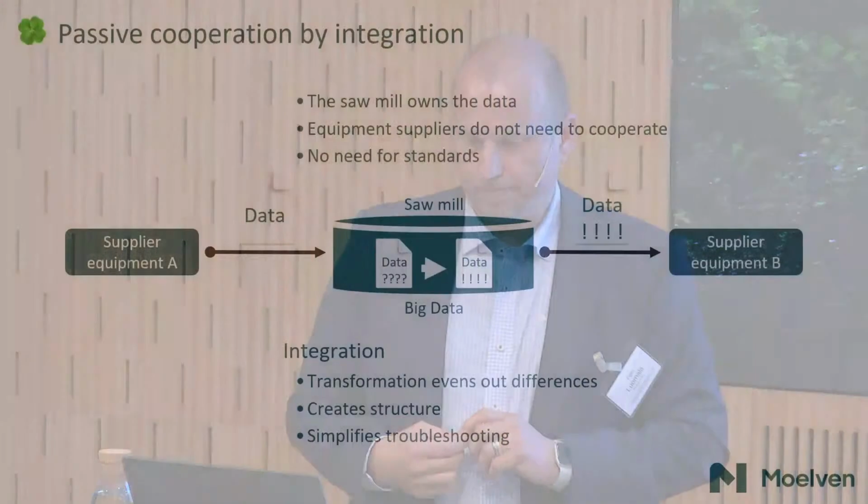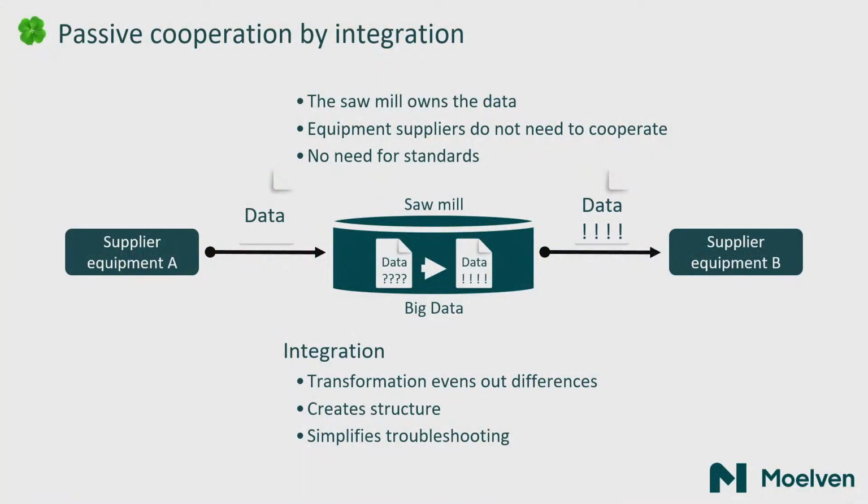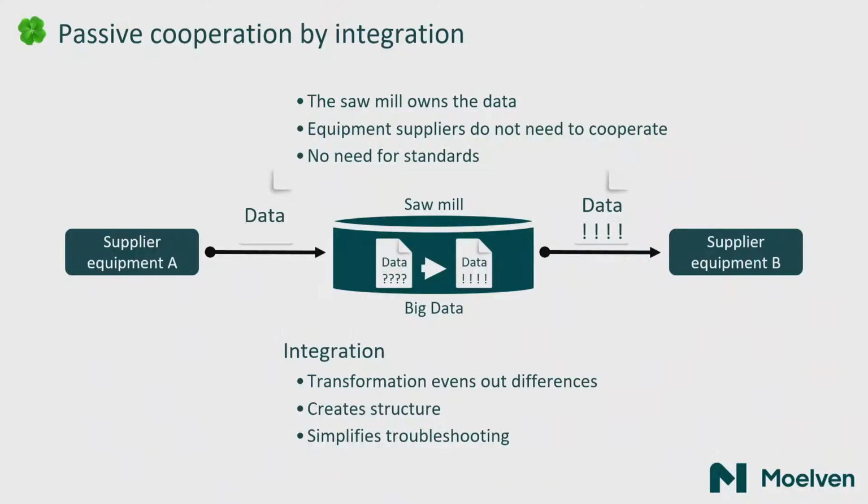So this is an example of the sawmill in the middle, where we collect the data, the database. And we have two different suppliers, A and B here. So if supplier A delivers some data in some format that is not compatible with the format of supplier B, we can fix that with a good integration structure. So we equalize the data, like different timestamp methods and units, whether tenths of millimeters or millimeters. We could equalize that data. So it's not a problem. So we do not need to standardize. They don't need to be equal. They could actually be whatever format, as long as they keep the same format over time. That is more important.